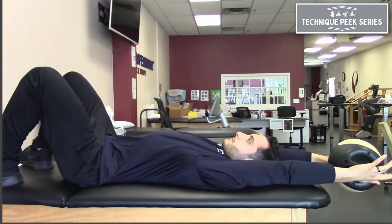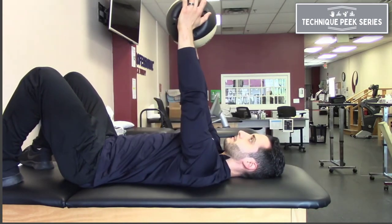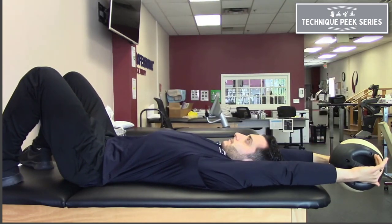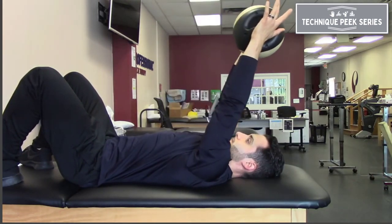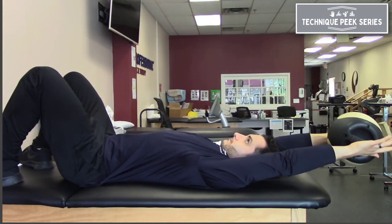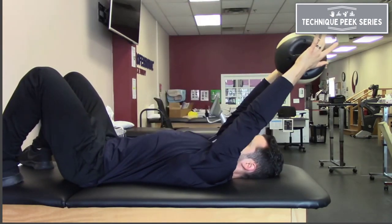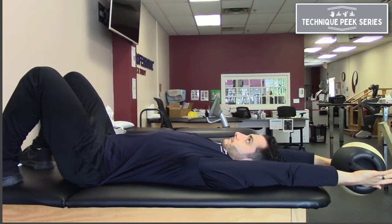It's important to cue deep breathing. Take a deep breath in, breathe out, and as the patient exhales, you'll likely see that ball drift down toward the table more. Obviously, if someone has pain at their limited end range, we don't want to just have them hanging out there with load. So you can bolster up a few pillows or build the table up so that it supports their arm just at their end range — so they're able to bring the arm into the edge of discomfort, breathe through there, and then bring it back.